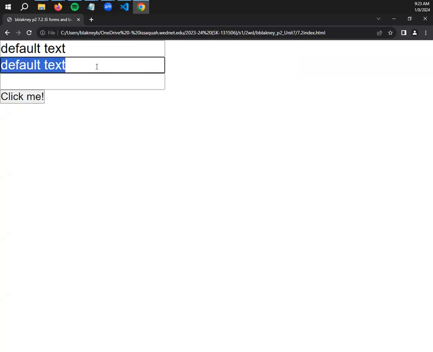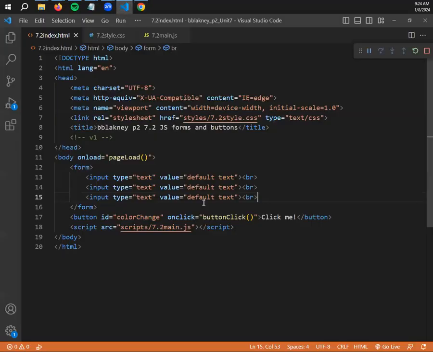All right, so we can change this default text because that's just the value that's going to load automatically. So if we go here, you can hit tab to cycle through our input boxes like this. I don't want to save it actually. But when I refresh the page, it's going to go back to saying default text. Whatever you put in that value attribute is going to be what happens inside of your input on a form like this.